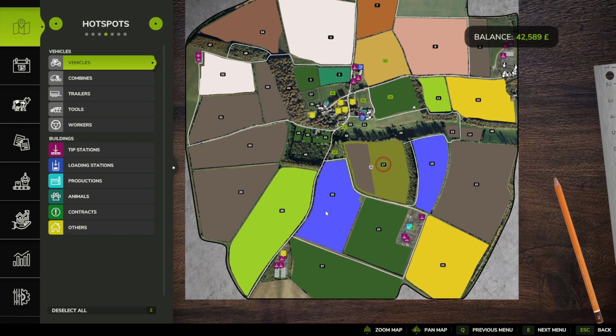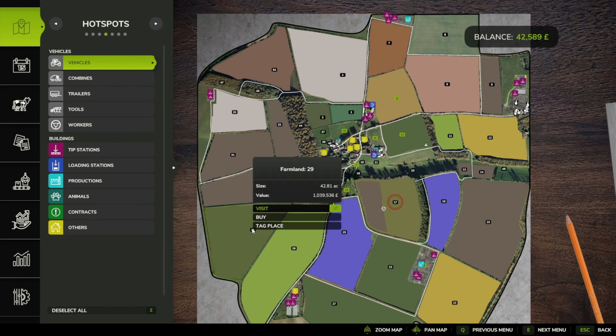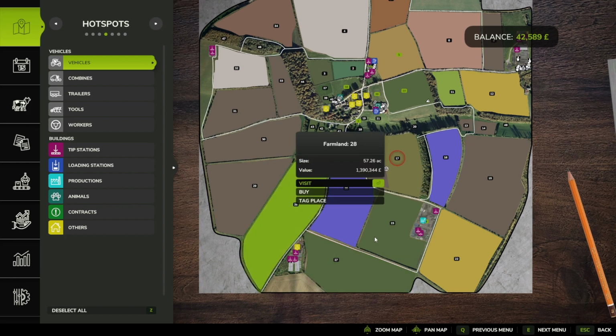because some of these fields, I mean, like 15 is nearly 1.5 million pounds. That's over a million. That's at 850. So they are a ridiculous amount of money. So we're going to have to do something quite drastic to get some good money so that we can start buying some bigger fields.